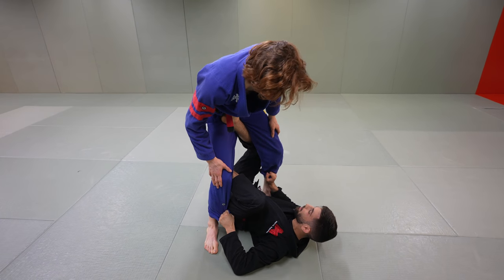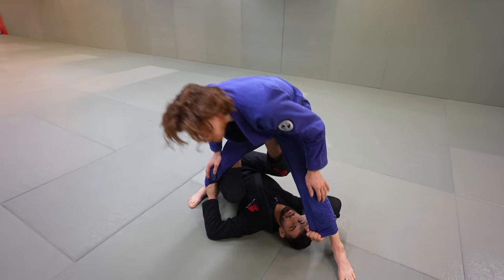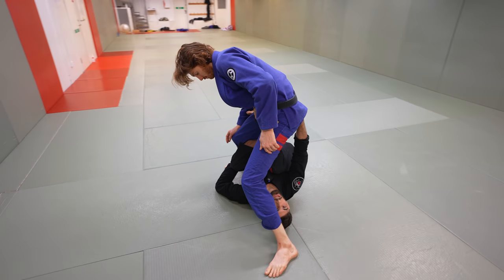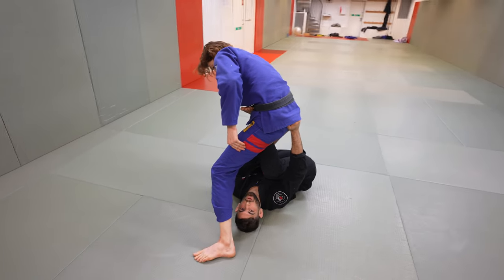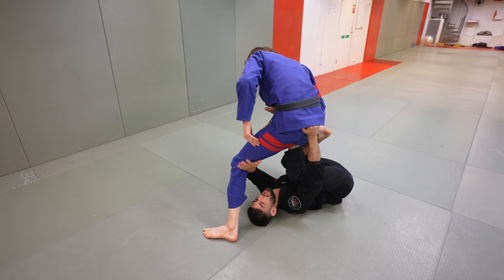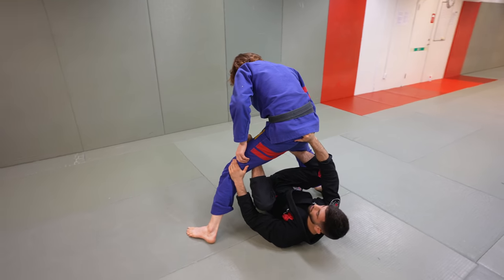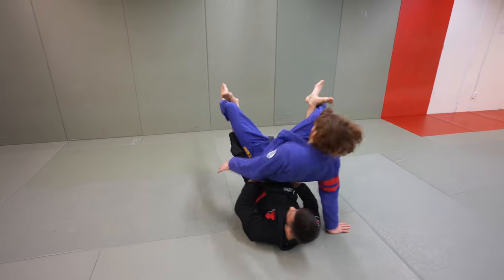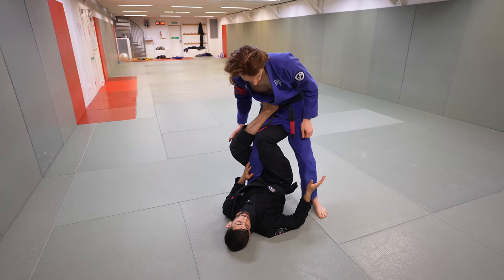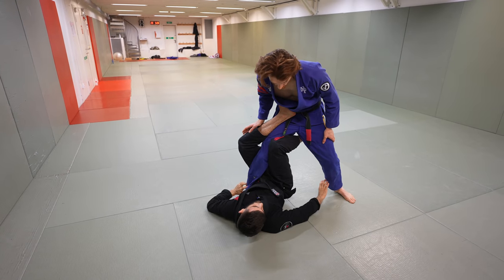So if he stays up, I'm going to bring my elbow inside. If he stays standing from here, I could let go and reach the hip right here. Once I reach the hip, I don't need this grip anymore — I'm going to start cupping behind his other leg and squaring my hips, and I'm here in a baby bola. From here, grab both hips, extend. Most high-level competitors will not allow you to get this free leg because they know once I get it, it's pretty much done.